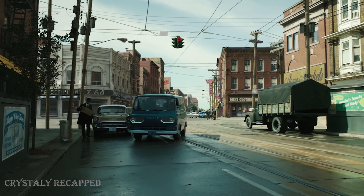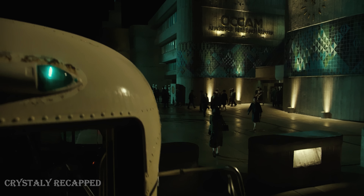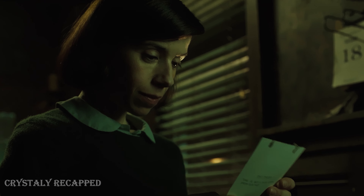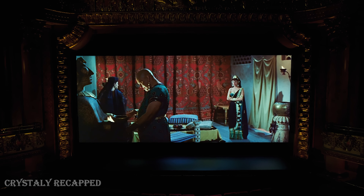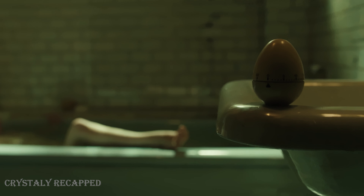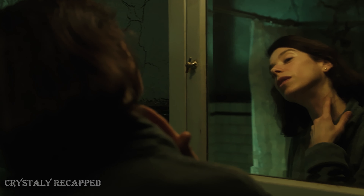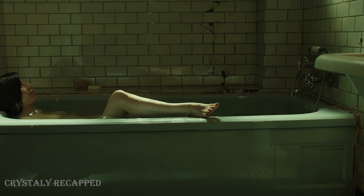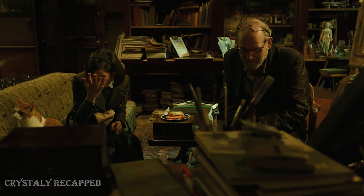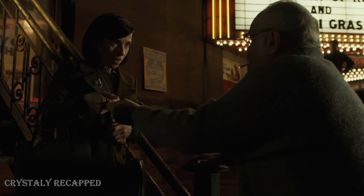In 1962, during the Cold War, there was an aerospace research center in Baltimore — a secret government laboratory. Elisa Esposito works there as a janitor. She lives in a tiny apartment right above a movie theater. Elisa's life is a routine; every day is similar to the last. Since childhood, she has had scars on her neck and has always wondered where they came from. Her neighbor Giles, a middle-aged painter, is one of Elisa's closest friends, and the other neighbors treat her well because she is polite and friendly.